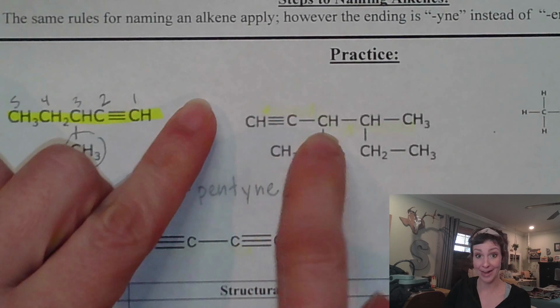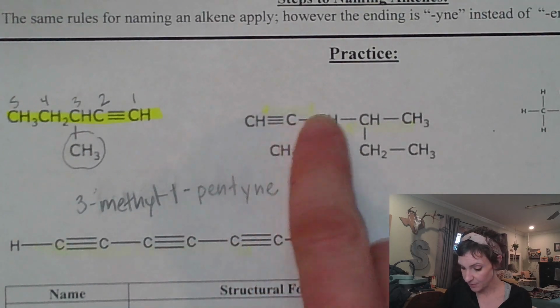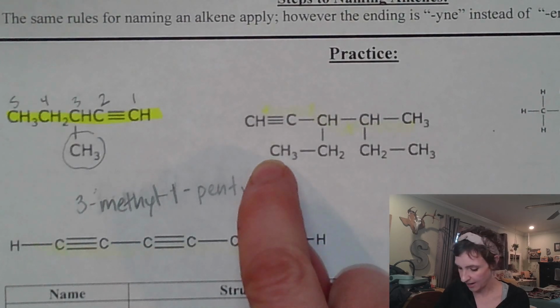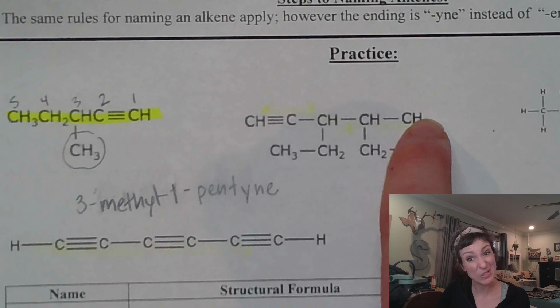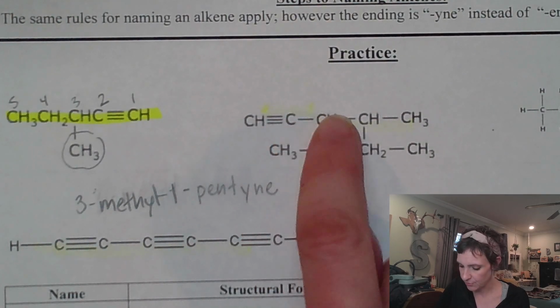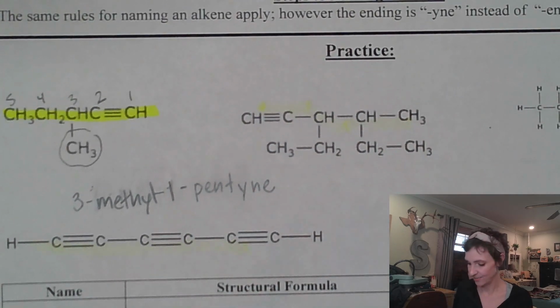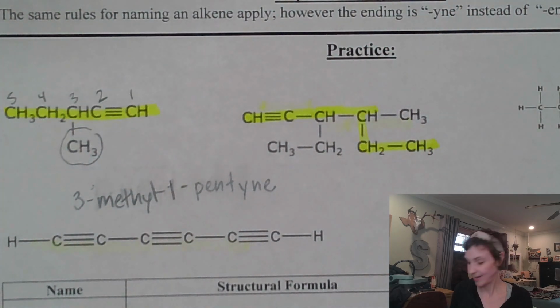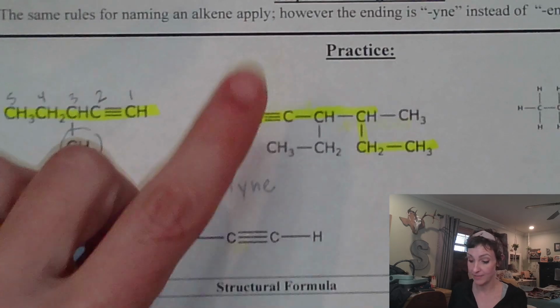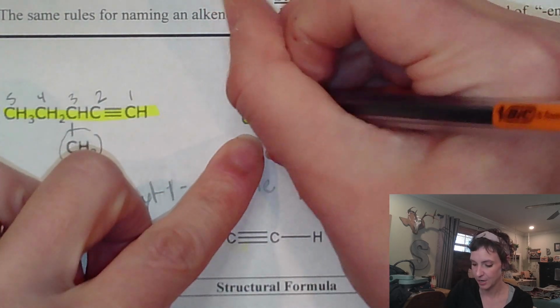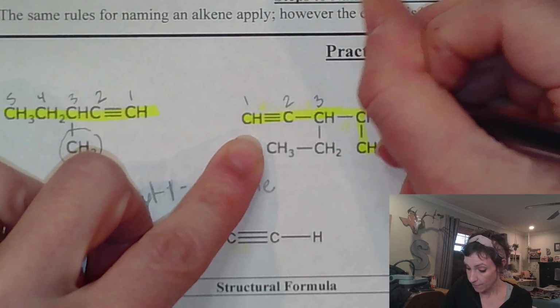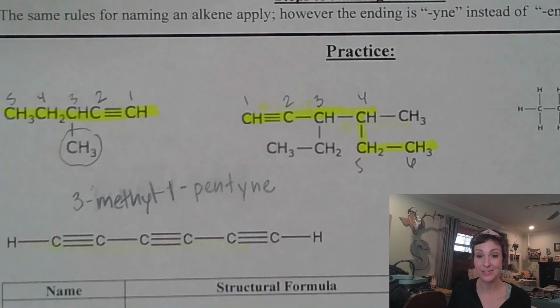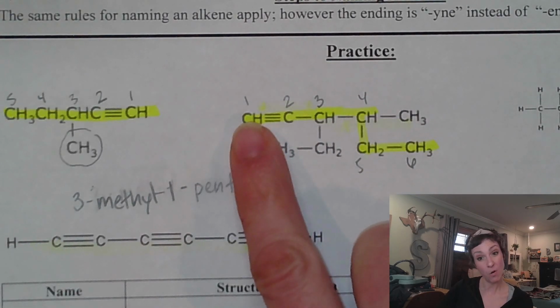Okay, next one, maybe some more confusing branch structures to accommodate for. I've got to get this arm right here because it contains my triple bond. So I'm either going down here, that looks like that's only 5. I'm either going here, that is also 5. Let's check out going down here. 1, 2, 3, 4, 5, 6. Yes, so that will be my parent chain. I also know that I need to start carbon number 1 at the end closest to my triple bond. So that's carbon 1, 2, 3, 4, 5, 6. So 6 is hex. This is a hexyne molecule, and then it is specifically a 1-hexyne.